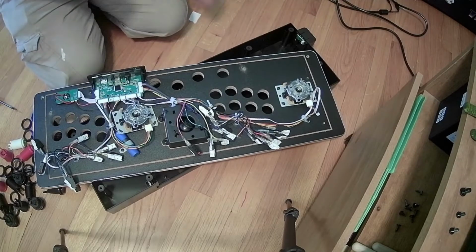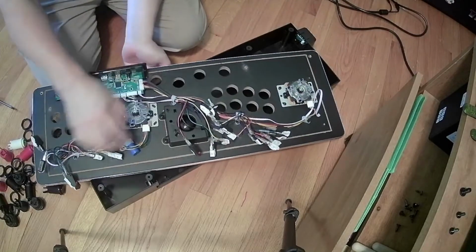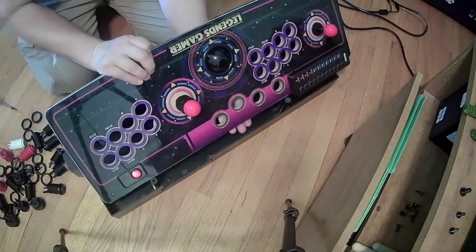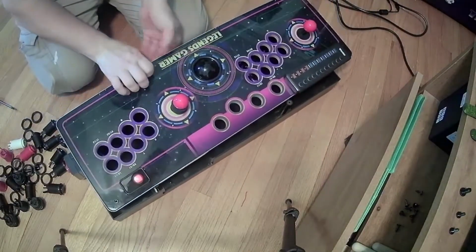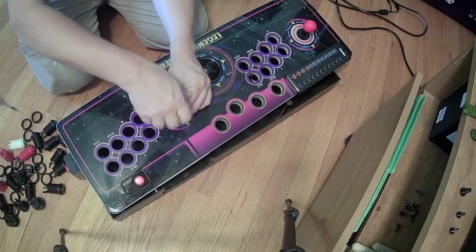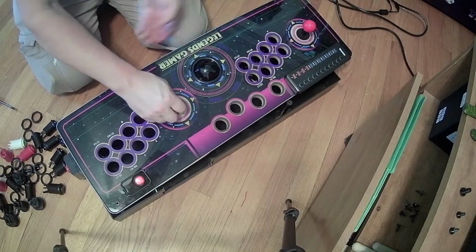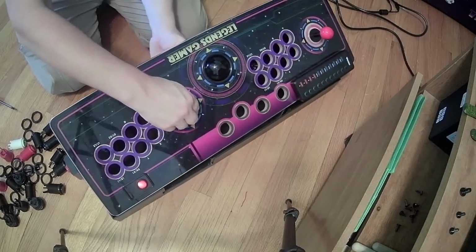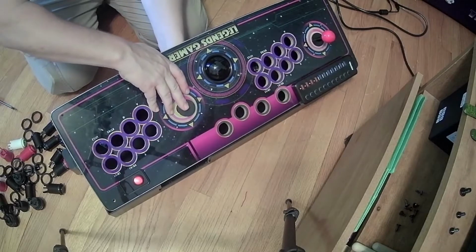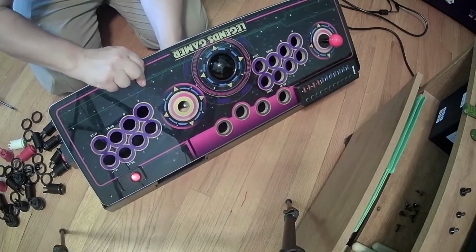The joystick isn't going to lift out until we get that ball off. So let's gently, so we don't cut, and I believe you just hold there, yeah, and screw that off. Whoa. Well, that should be fun. Come on. I'll let that go through there. So, moral of the story, take your ball off first.